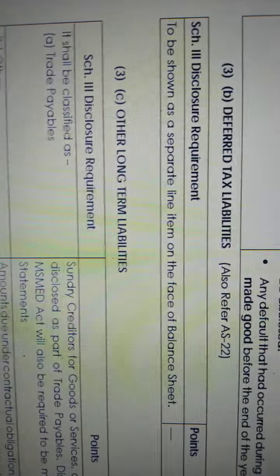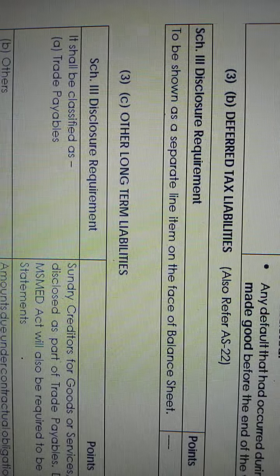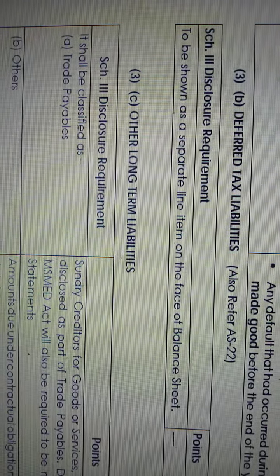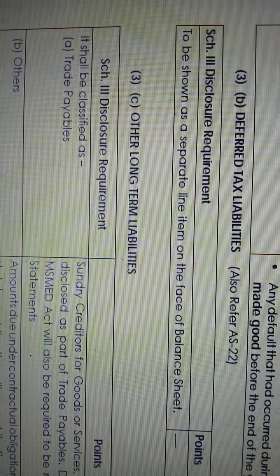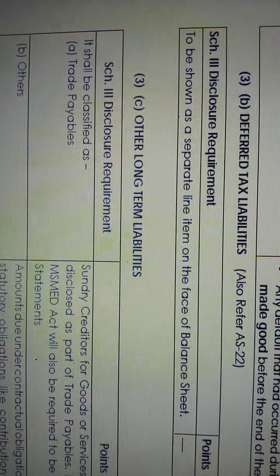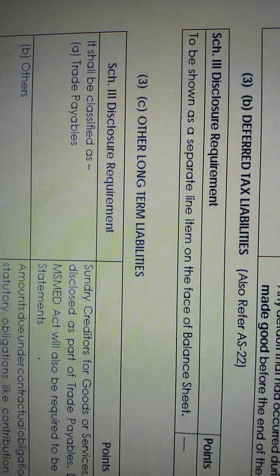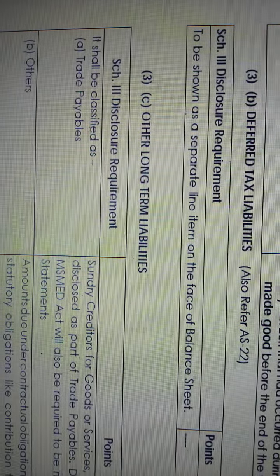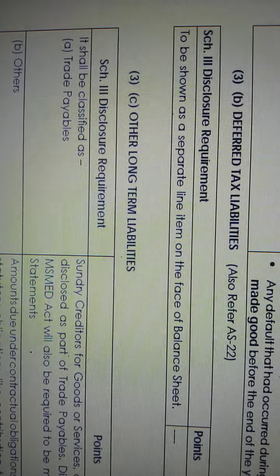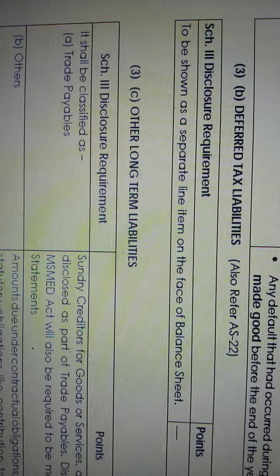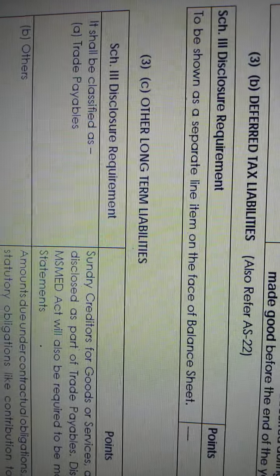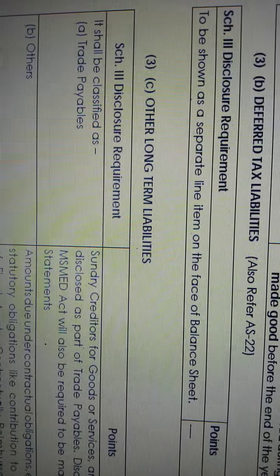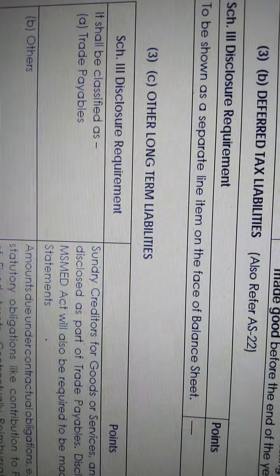just tell me whether all the expenses allowed under the Companies Act are allowed under the Income Tax Act or not. For example, cash payment of more than 10,000 rupees. Whether it is allowed under the Income Tax Act or not. It is not allowed under the Income Tax Act, correct? But it is allowed under the Companies Act, correct?